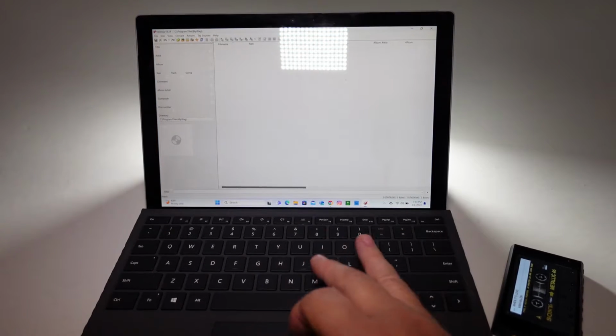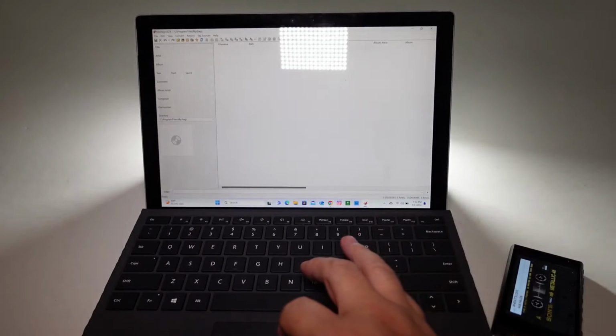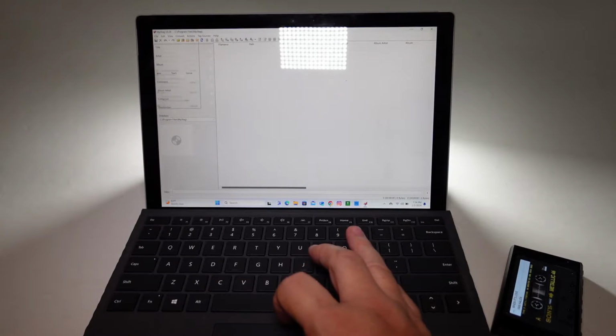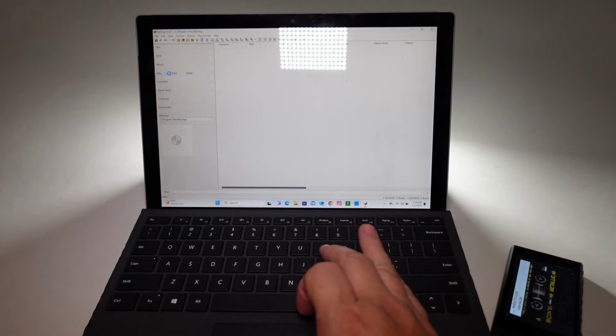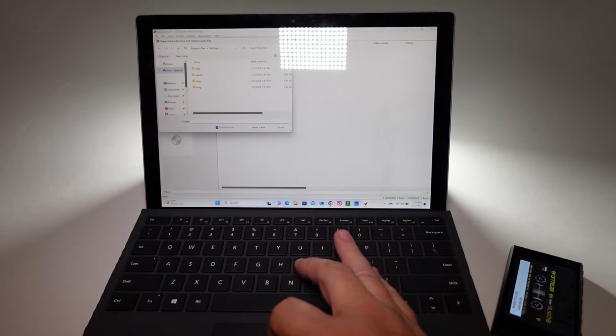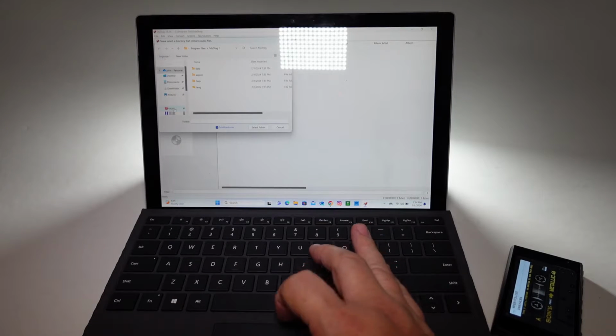Now, when you first open this, it doesn't really find music, okay? So you're going to have to add music. You see it looks kind of blank here. So we're going to go ahead and try and find the directory, and I believe I do have a music directory in this particular Surface. Let me just try music for fun, and we'll see if that pulls up something.